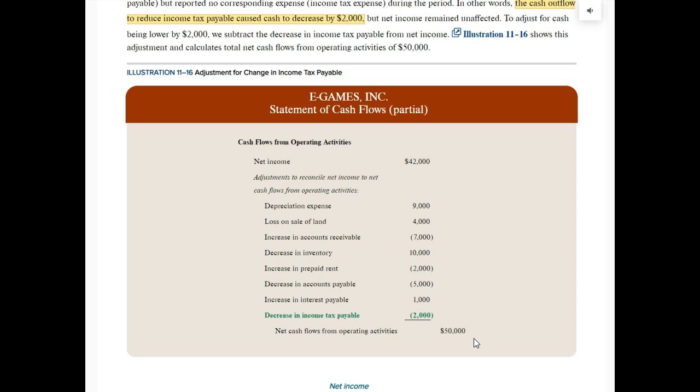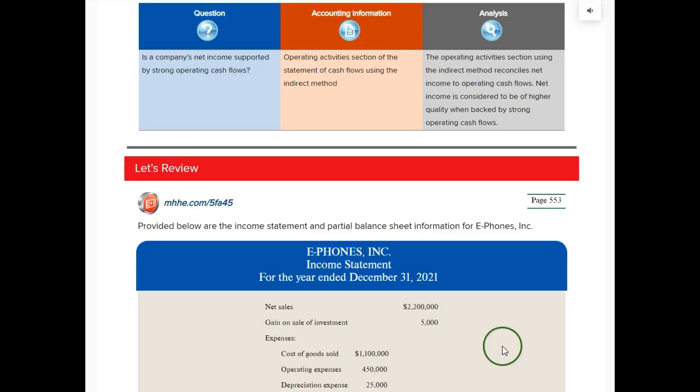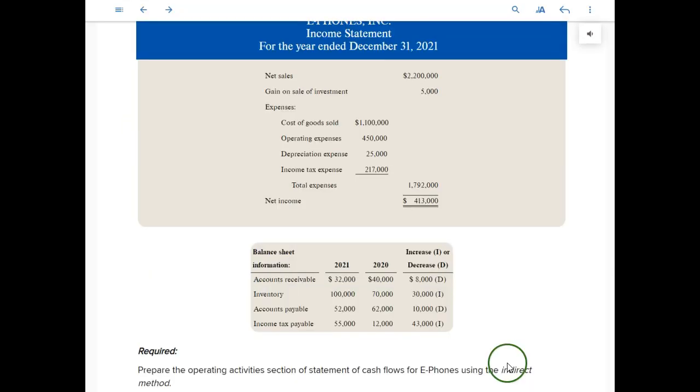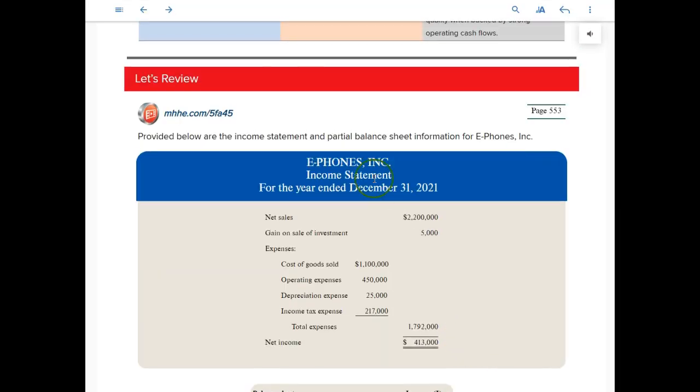Okay. This is the first section in the cash flow statement. This is the most difficult one to prepare. So go back through this example, listen to this part of the video again. Go back to your textbook and follow the numbers through. Okay, let's see here. That's just another example you can go through. Next page.